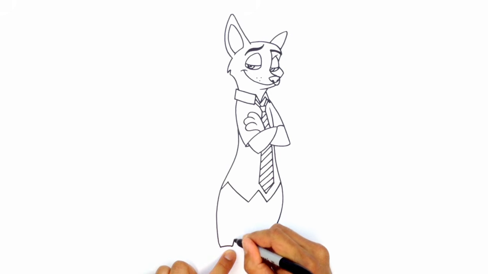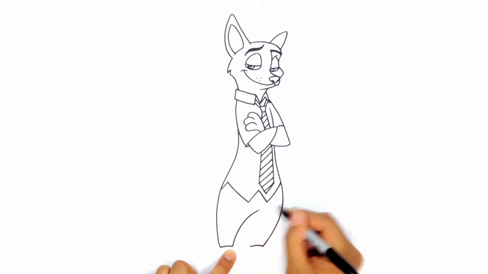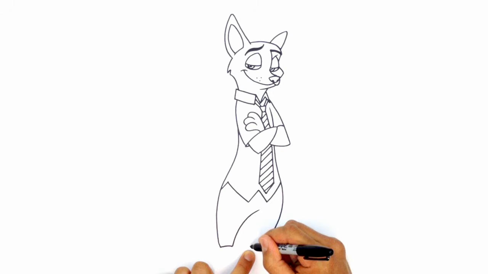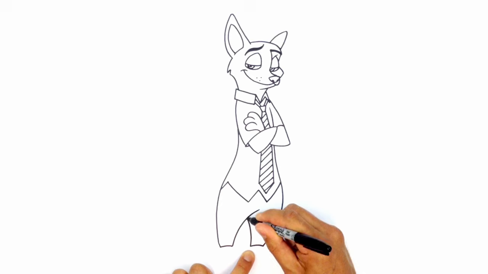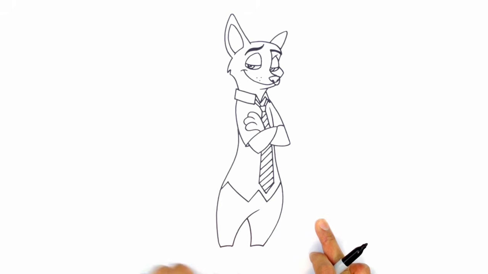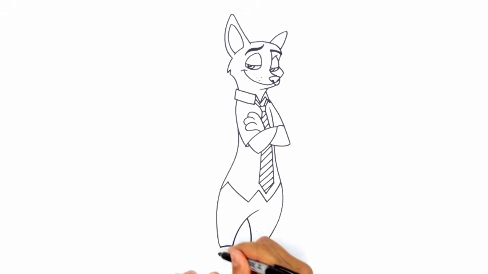From this end, I'm going to curve up and over towards the right. From this side, I'm going to do the opposite direction, but tuck this in underneath this line. So curving underneath that line on the left. Let's go ahead and draw in some feet. So here, I'm just going to draw the heel. I'm going to curve the bottom.